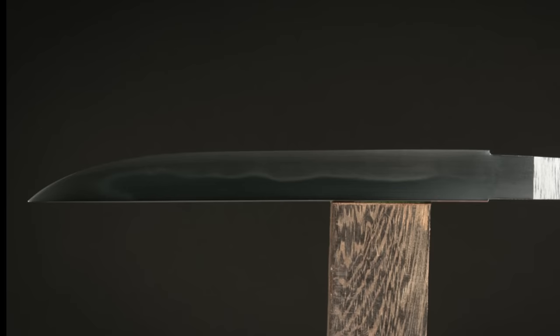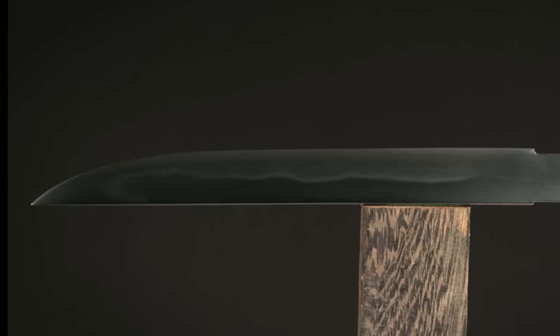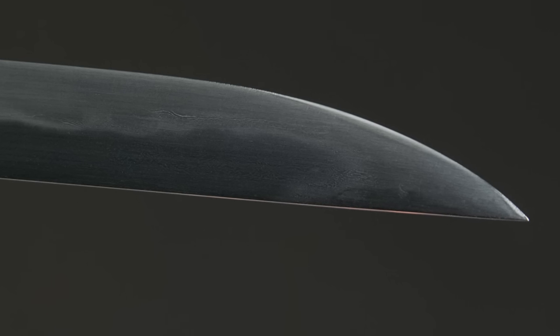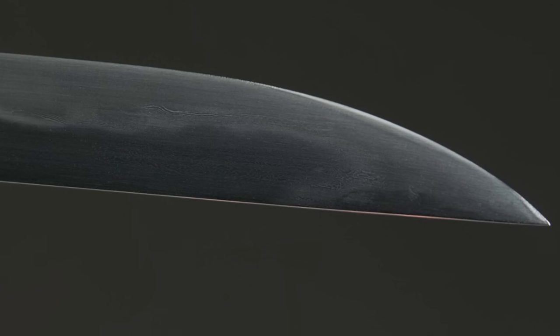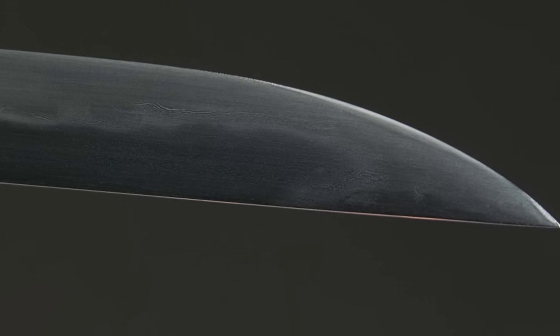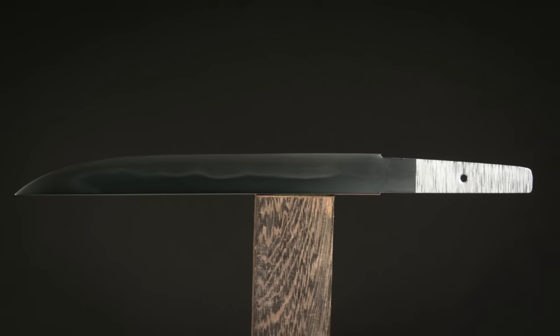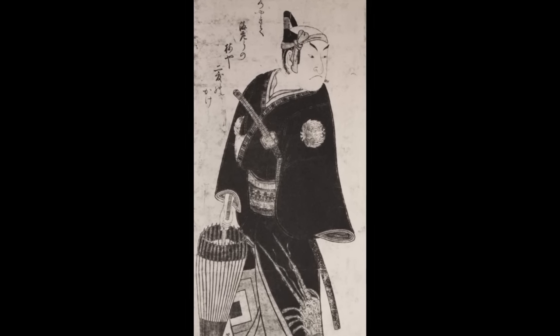600 or 700 years ago, this style, or even slightly negative curvature on the spine, would have been typical of most Tantos. They wouldn't have typically been like a drop point hunter. It's not that exaggerated a negative curvature, but just barely below straight. So these would have been stabbing weapons, light, concealable, something you could hide in a sleeve or in your belt, something that you're probably not going to show off to the world.